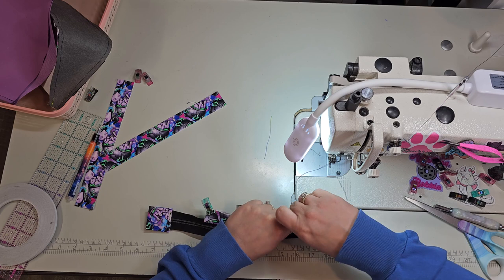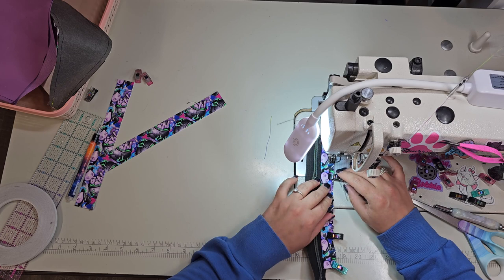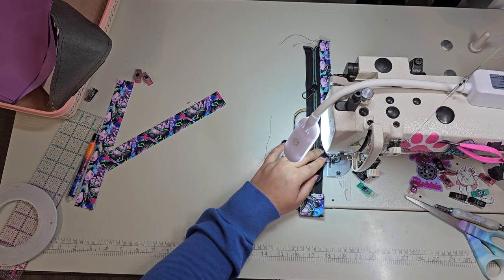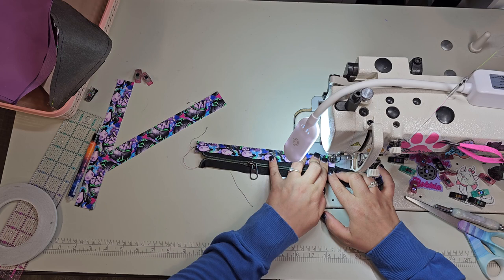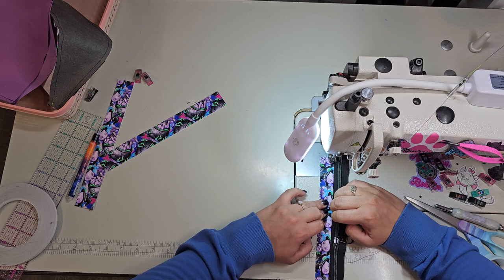And then I'll stitch this first, and then I can kind of just tug gently for the side that's next to the zipper. And you can always press it too if you're more comfortable doing that. Okay. So this is where I'm gonna start giving it just a gentle little tug. And then you want to make sure that when you are pulling on your zipper, it's even everywhere so that you don't get a ripple.